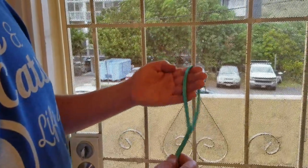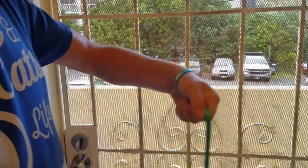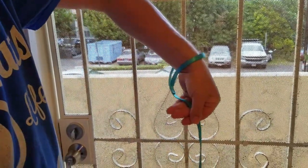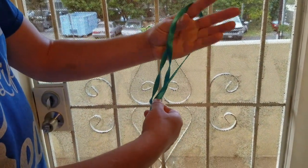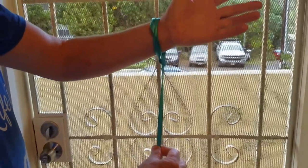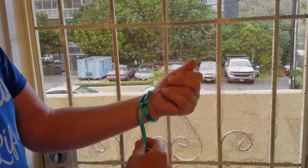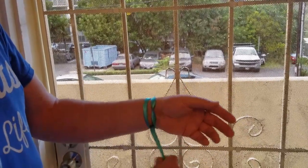So you have your leash. Here's a tip. You never want to hold it like that. You don't even want to hold it like that. Put your hand through, grab the leash, pull the cover down, and put your hand back through so you have a slip knot. That way, even if the cat pulls and you're not holding anything, it always goes tighter around your wrist.